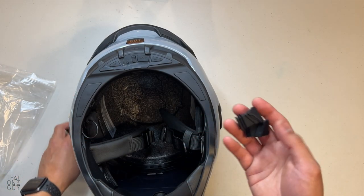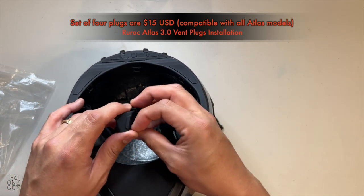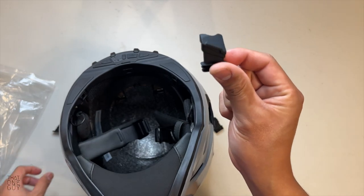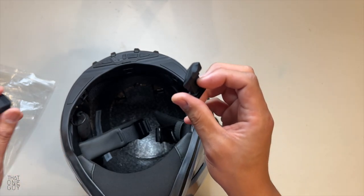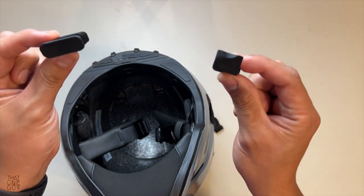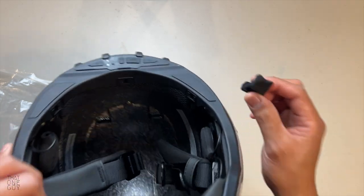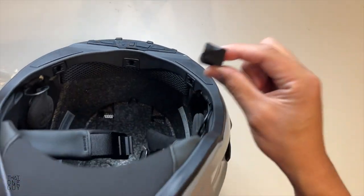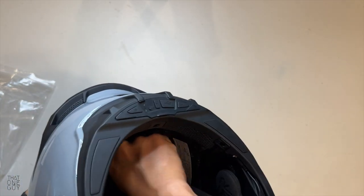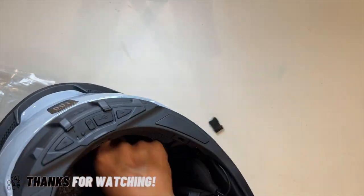So I'll put the price point for you here on the screen. Now, they've got two different styles. You've got this shaped plug here, and then you've got the plug that has the little Ruroc logo on it. That's this shape. Okay, and what we're gonna do is, like a puzzle, these inserts are gonna go in here. So we're gonna plug the rear plugs. Just see how easy this is to install.